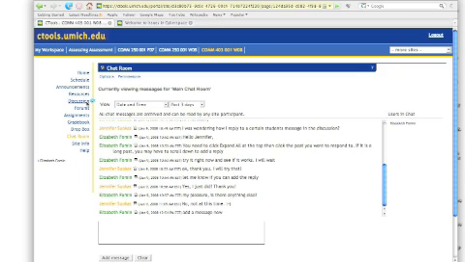So I hope this helps you folks get an idea of how to use CTools. Like I said, when we get into using forums and the gradebook and some of these other things, I'll produce another video for you and kind of explain and show you as best as I can how you can navigate the CTools system.